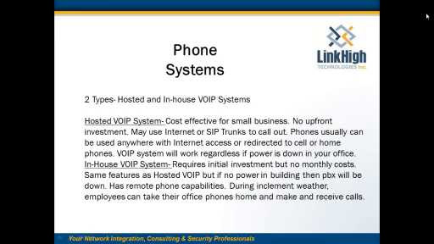Phone systems are another part of business continuity. There are really two types nowadays. There's a hosted VoIP system, very cost-effective for small business. No upfront investment. It may use internet or SIP trunks to call out and receive calls. Phones usually can be used anywhere with internet access or redirected to your cell or home phones. A hosted VoIP system will work regardless of whether power is down in your office.